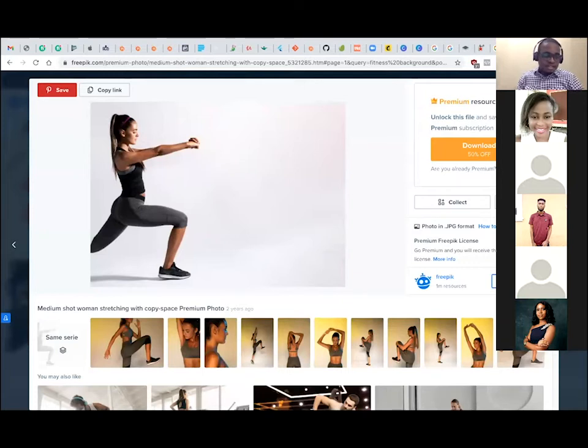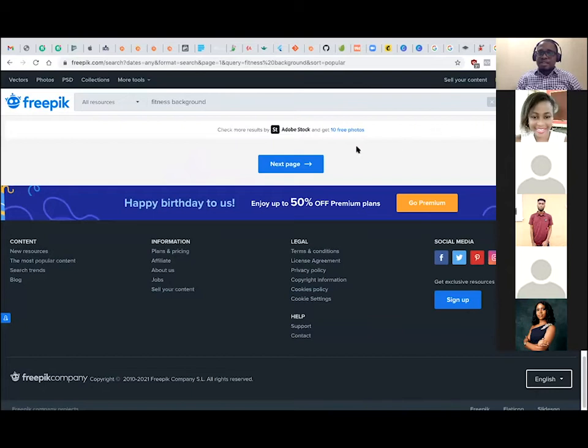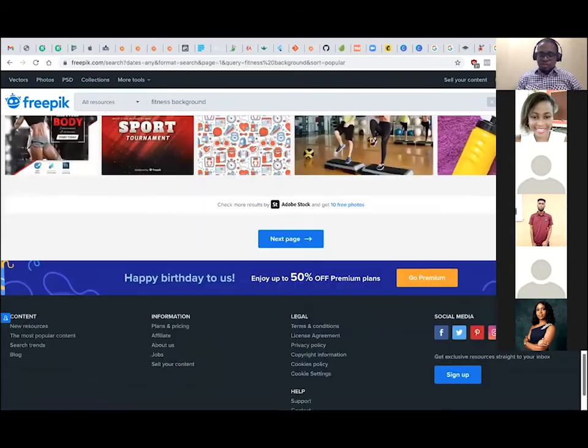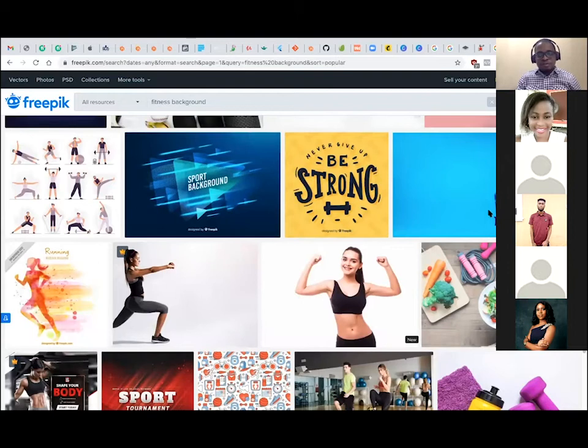Now, the next thing you want to do is, oftentimes when you are doing designs, especially for a Nigerian brand, your viewers are Nigerians or Africans. It's always nicer to use, this is not racism, images of Nigerians or African Americans. Trust me, it's very hard to get Nigerian images. Very, very hard.